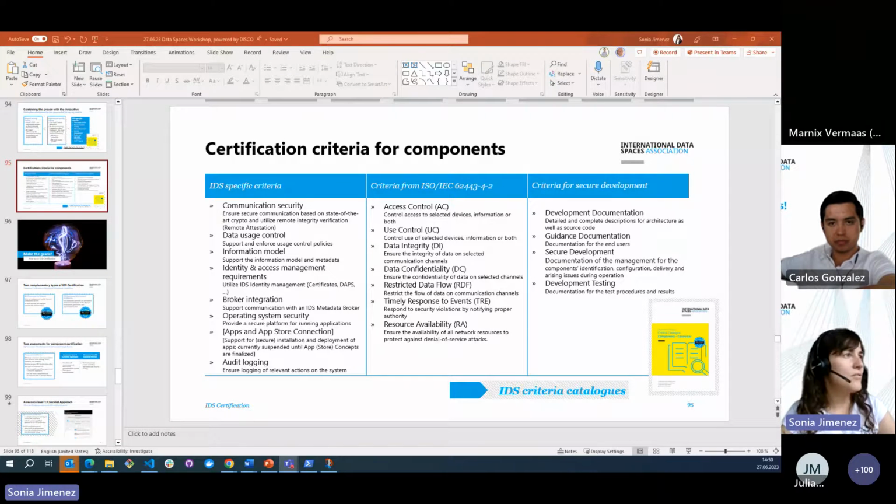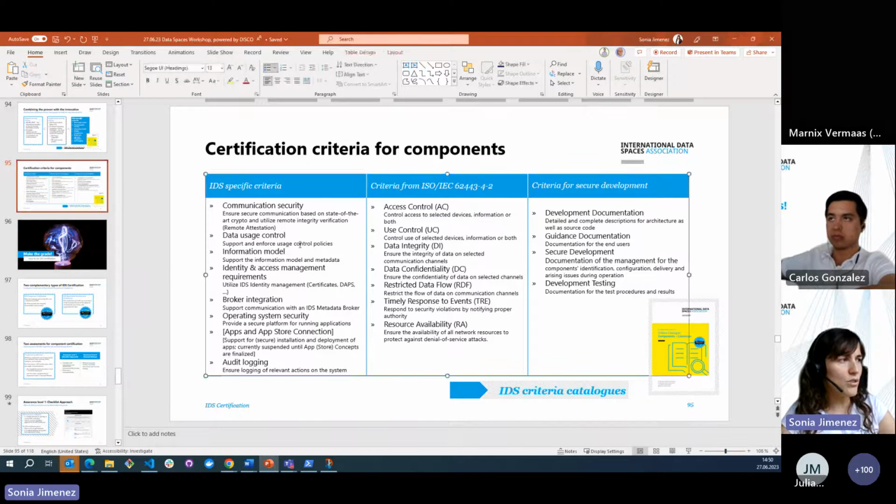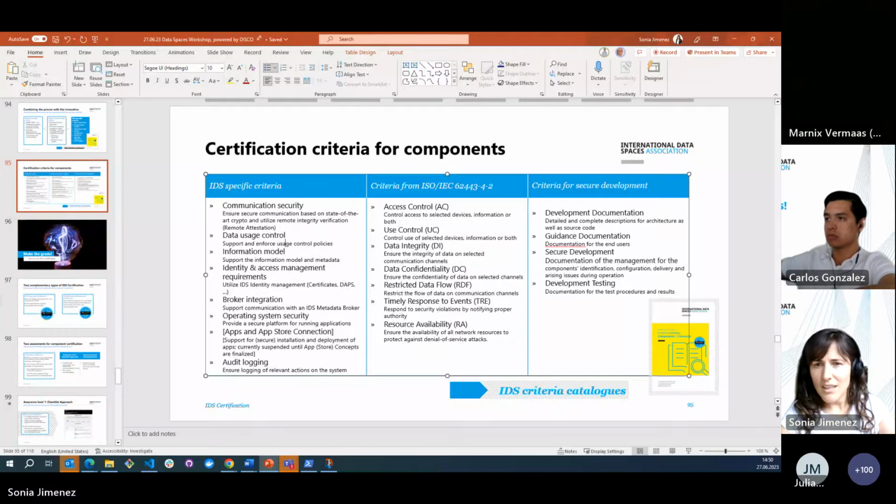So this is the list of criteria. We have defined as IDS-specific criteria this identity and access management requirements, and data usage control. That refers to the usage control policies, how connectors handle usage control policies. Okay, no worries. So we have defined criteria, and exactly how we tested is described in our test cases.